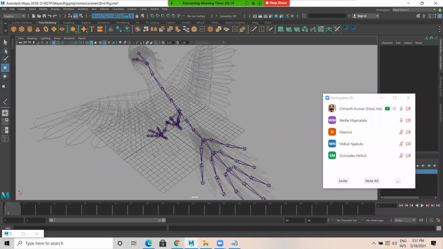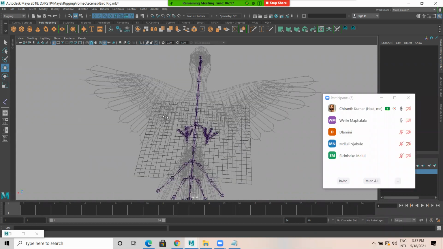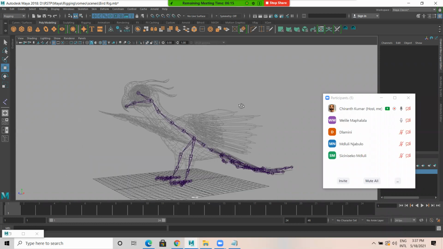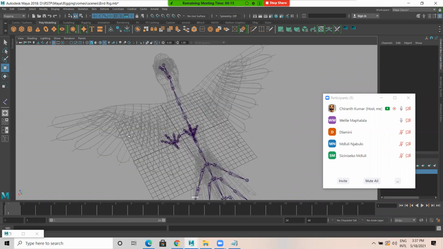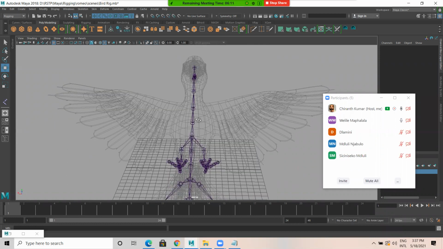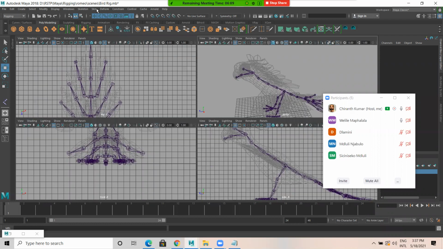So after this, we need to work on the wings part. Let's work on the left wings part first.